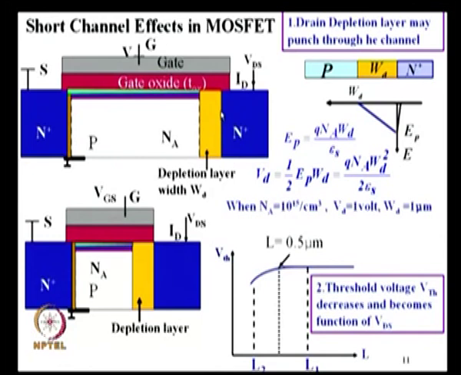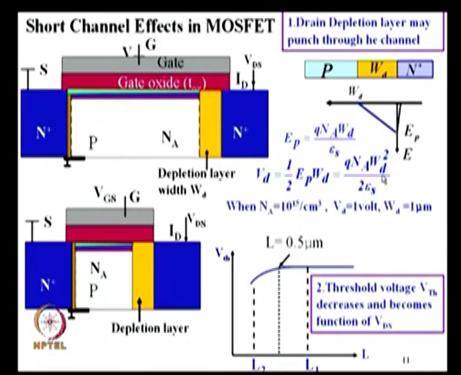This has been done thoroughly by Professor Navkanth, that is short channel effects. I have only one slide, just for the sake of completion. When the channel length becomes small, you can see the depletion layer of the drain region can encroach into the channel in the conventional structure. So, the width of the depletion layer depends upon the total voltage across the drain. Total voltage is VBI plus applied voltage, I call it VD. That is equal to QNA W squared by 2 epsilon. This is a standard formula.